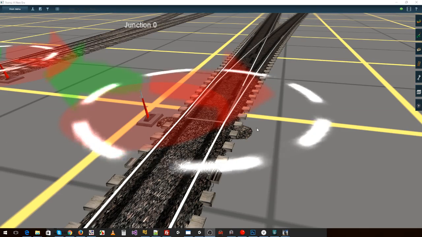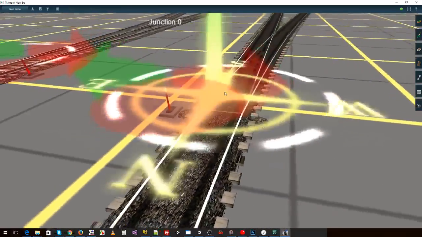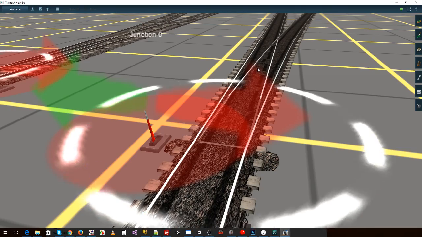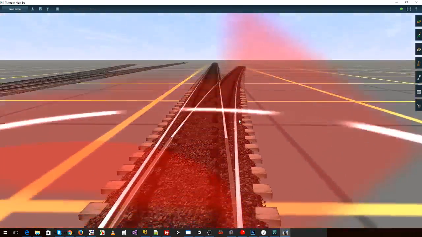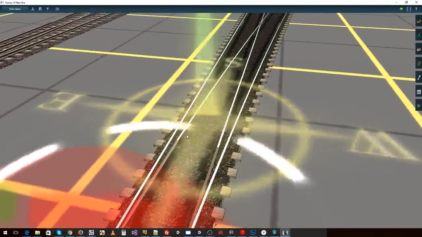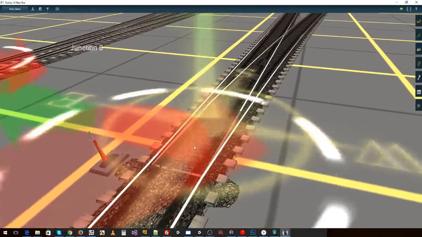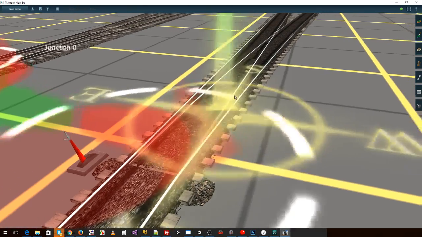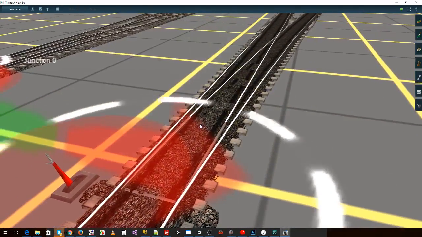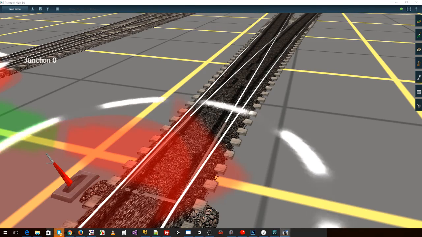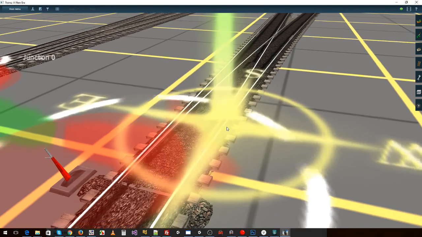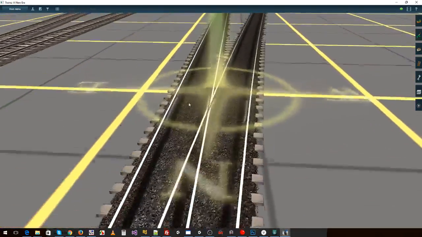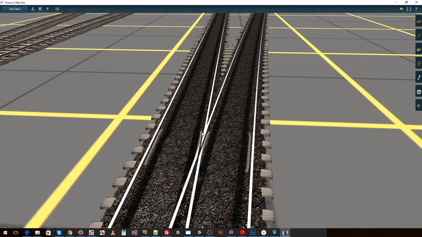Right, so back at it. This is where we left off. We had our sleepers, our blades, our chairs, and all the rest was under our ballast because we haven't set that up yet. So I think what we'll start off with now, and this is getting into a bit of uncharted territory where I'm not quite sure how things will work, but we'll read the documents and hopefully we can get through it. What we plan to do is take the sleepers and the chairs and probably the blades, probably not the check rail and the ring rails, but we'll see.